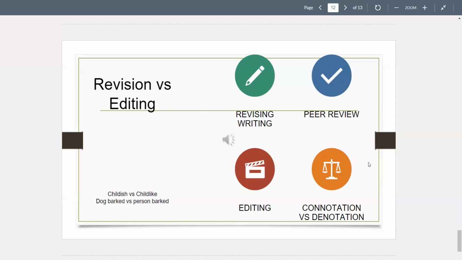So two words might mean exactly the same thing according to the dictionary. They're synonyms. You think, well, why can't I use one in place of the other? Because the connotation changes the meaning of what you're trying to say. So my two favorite examples, one of them is childish versus childlike. They both mean exactly the same thing according to the dictionary, that a person is acting like a child. But if you tell someone we're being childish, it's automatically negative. Whereas if you say, wow, they're so childlike, it could be neutral, but a lot of times it's more positive.